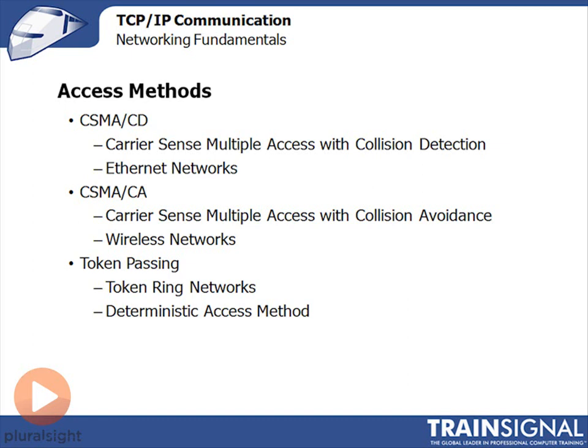But now we use something called collision avoidance. And the way collision avoidance works is when you have something you want to say, when a computer has a transmission, before sending that transmission, before sending the data out, it sends one tiny little packet quickly out onto the network that just says, I'm about to speak. It makes an announcement. I'm about to transmit. And that's how we avoid the collisions, by having that announcement go out. And when that announcement does go out, all the other computers on the network know, okay, I can't go until after I get a transmission from the computer who says that he has something to say.